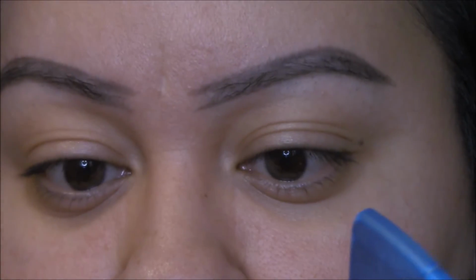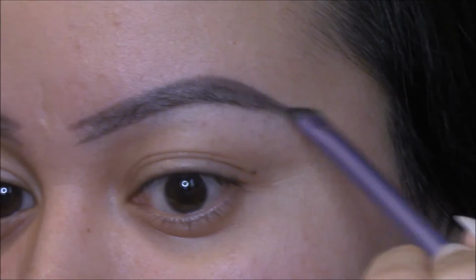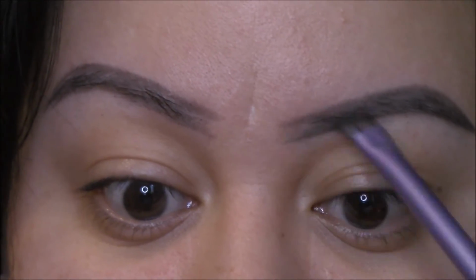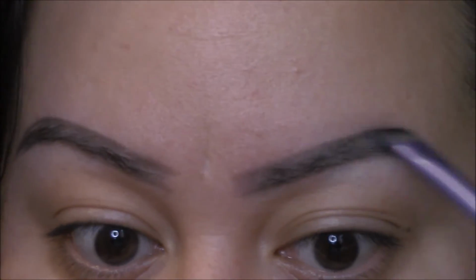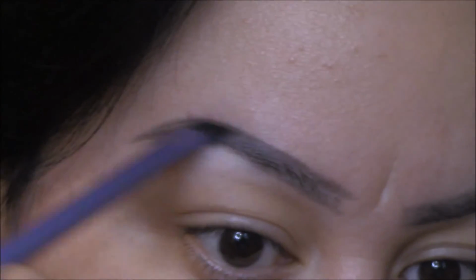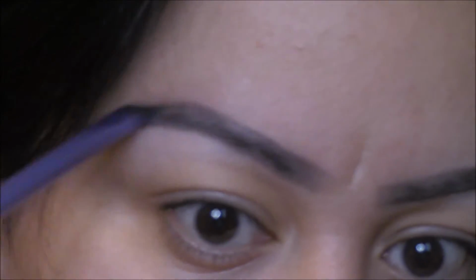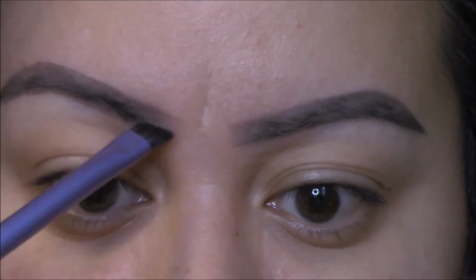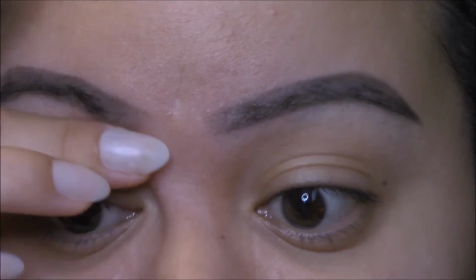So I go in with the brush and I blend it softly. Front. See, the line isn't as harsh anymore. We love it. And with the other side, start trying to make them even. Hit or miss.